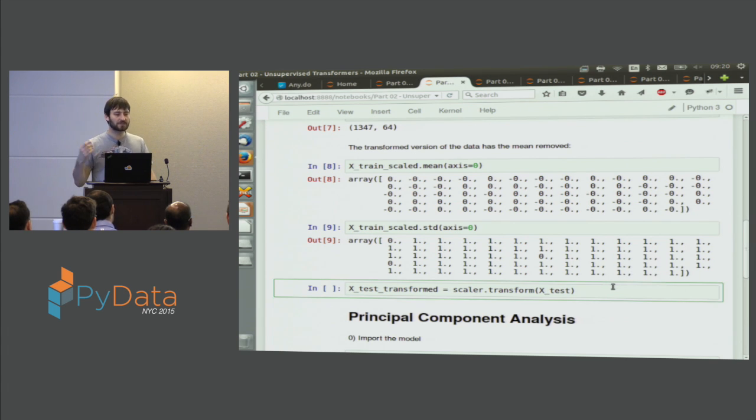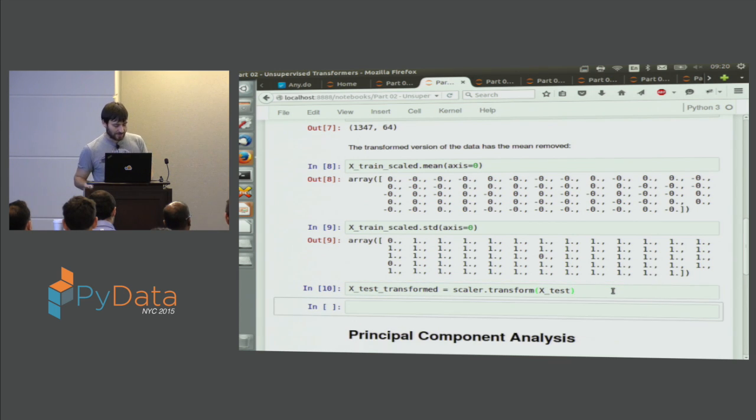And then we can use the transform method also to transform the test portion of the data. Something that you should note here is that the transformed test data is not zero mean.